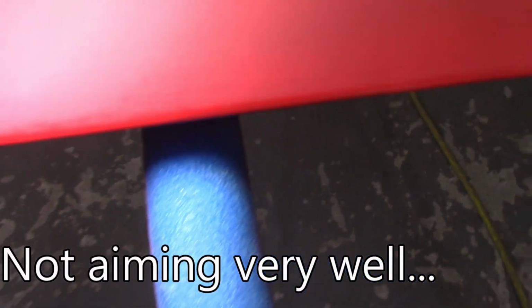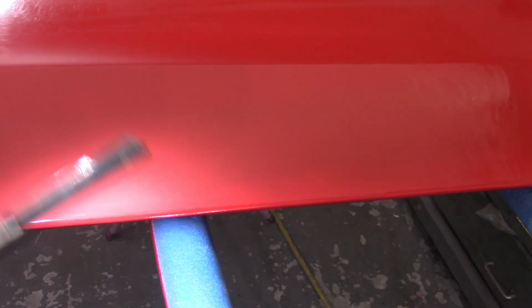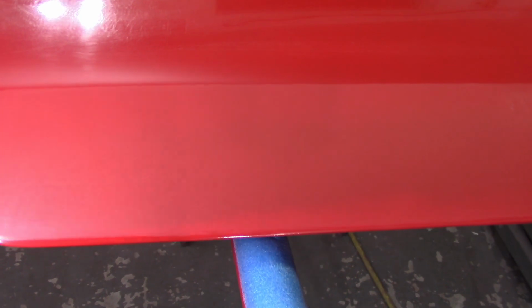One of the things that I read on the SPI forum, and you guys know how much I love that place, is one of the guys' theory that pigtails are caused mostly by heat as the sandpaper picks something up. What I did when I got done sanding was shoot this panel that I was sanding and the rest of the door, and they were within a degree of each other, and actually the part that I was sanding was cooler by a degree with the water. So I'm thinking that heat, at least right now, is not going to be the problem. So it looks like just that one pigtail there, and I don't think that's that big of a deal.